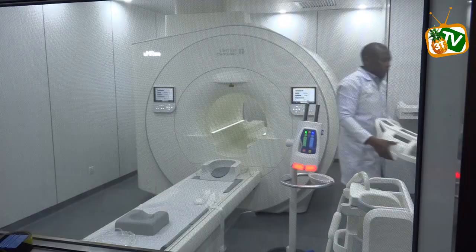Most MRIs in this country range between 8 to 16 and 32 channels, but here in Thika we have 72 channels. This essentially means the quality of images from this machine are top-notch and the speed of scanning is the lowest — a scan which normally takes one hour is done here in less than 10 minutes. The quality of image and level of technology here in Thika is unmatched, and our patients will no longer spend a whole day in Nairobi waiting for MRI to be done.